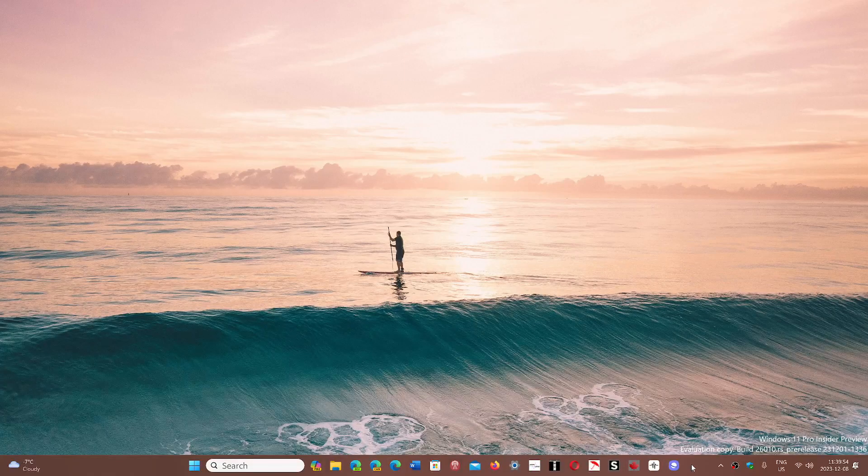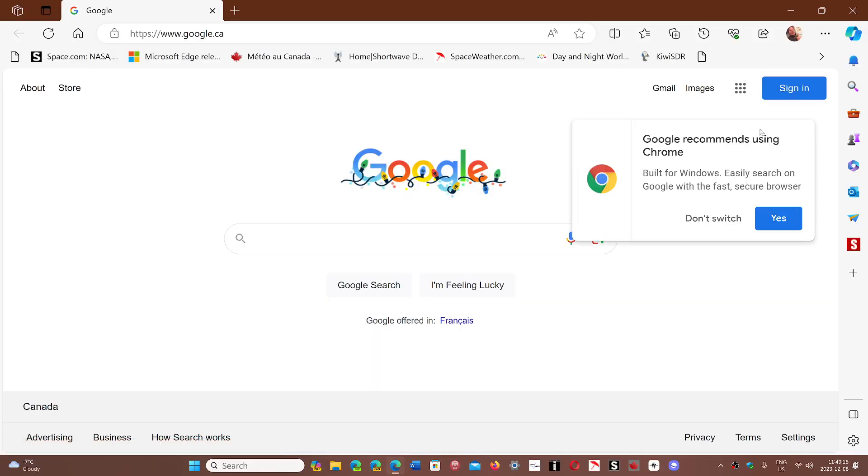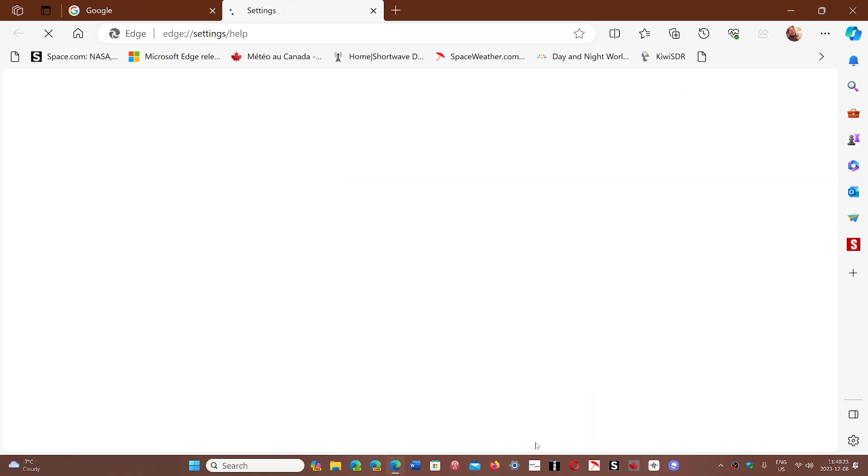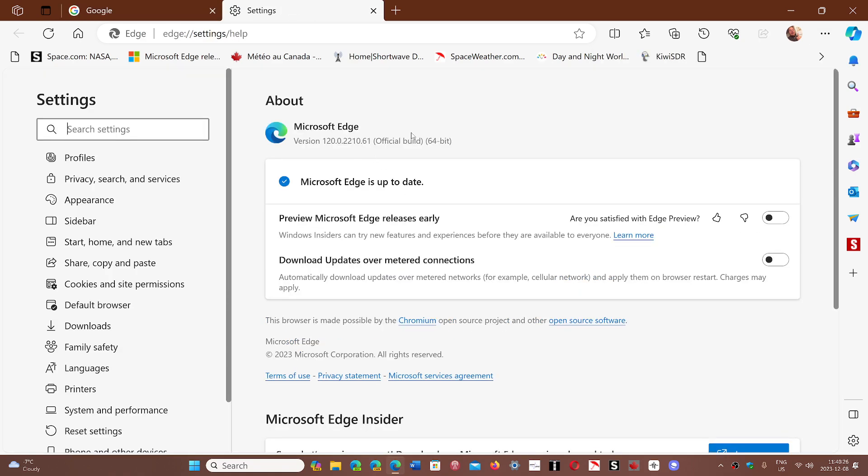Welcome to the Windows Computer and Technology channel. Microsoft Edge had an update late yesterday, December the 7th. It's now reaching the same version level as Google Chrome — Edge 120 rolled out. If you go to your Microsoft Edge browser, upper right corner in the three horizontal dots, then Help & Feedback, and About Microsoft Edge, you will be moved on to version 120.0.2210.61.